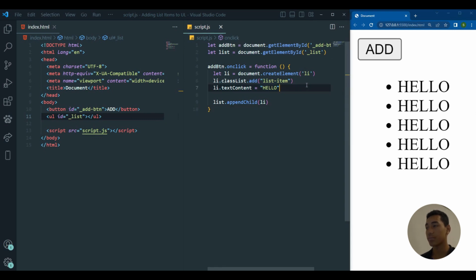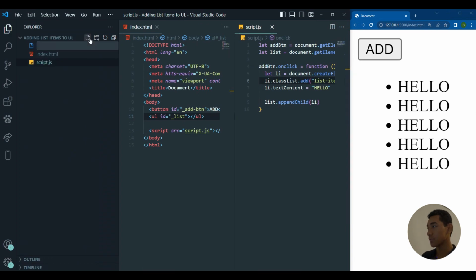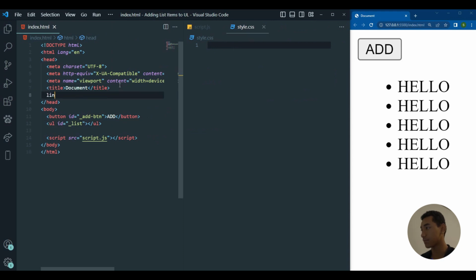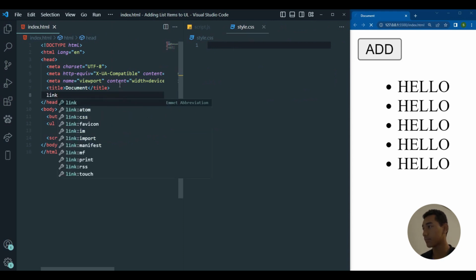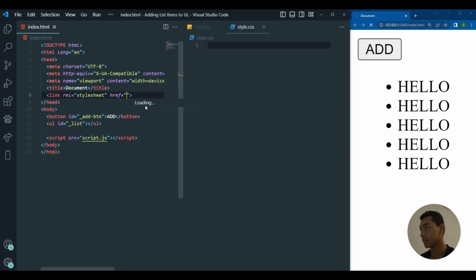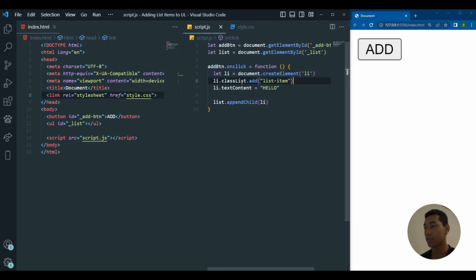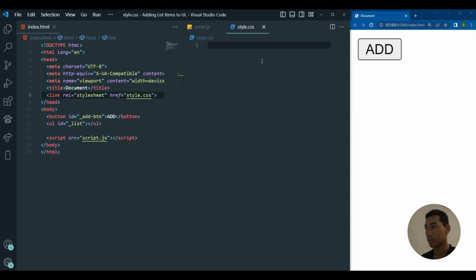And what we can also use is we can create a style sheet, and we'll just quickly link to this style sheet. And because we've created the element and added a class name of list item, now we can change the styles of those created elements.